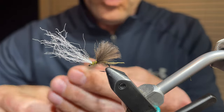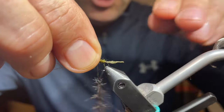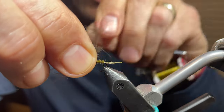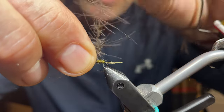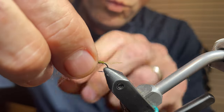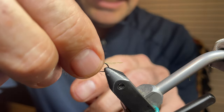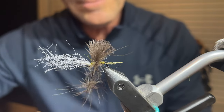Now, here's what you need to do. We need to pull this wing back, and you need to use your non-dominant hand and just keep wrapping the thread up against the wing until you get to the CDC. You can see the wing starts propping up. Now, we're going to take two wraps behind it, once again tight to that CDC, two wraps behind it. You can see how that wing is really propped up now.